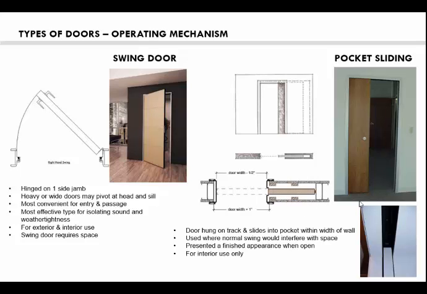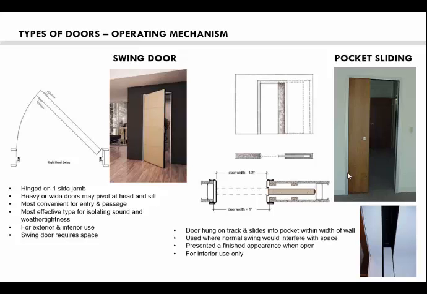Okay, so how does this door work? It works on track and slides. So you have a track either at the bottom or the top, and then you just slide the door into this pocket. As opposed to the swing, which occupies space, the pocket door will occupy the space within the wall.